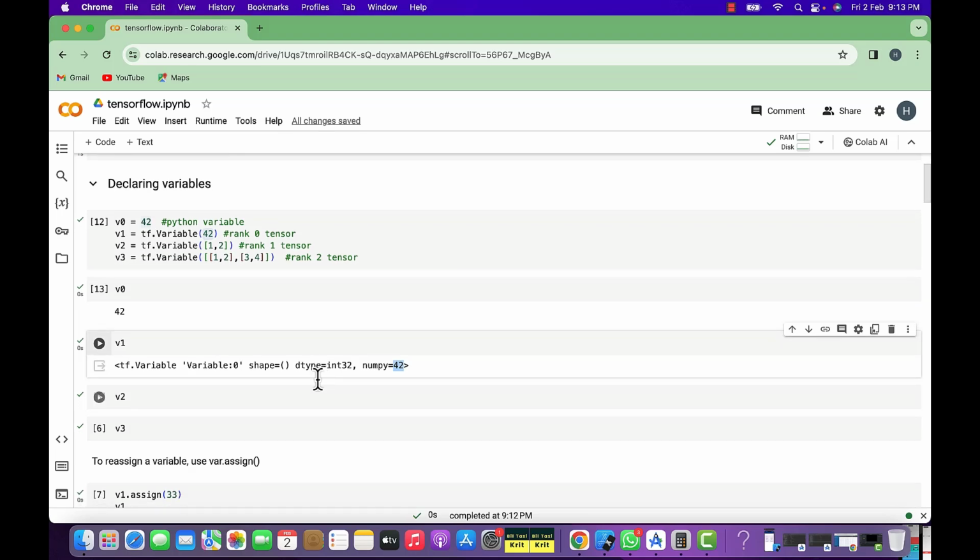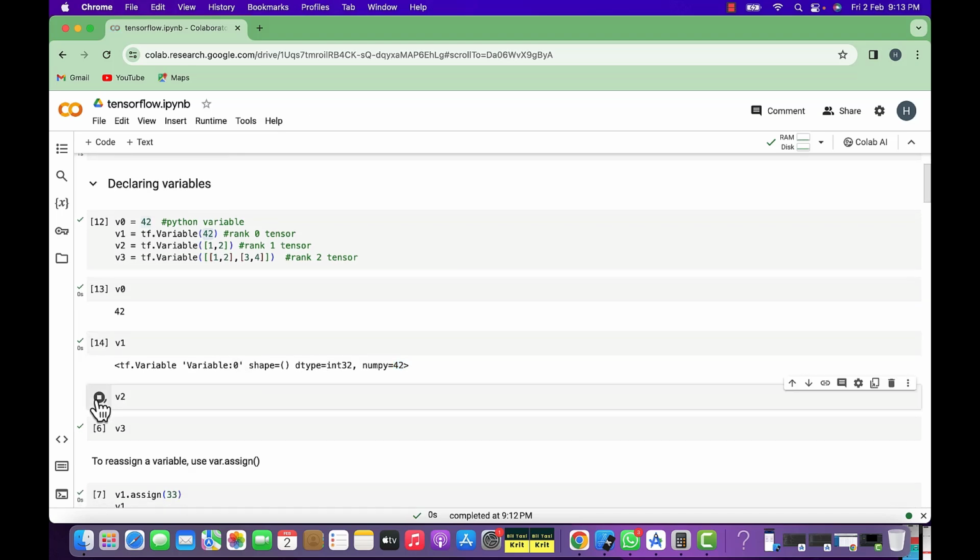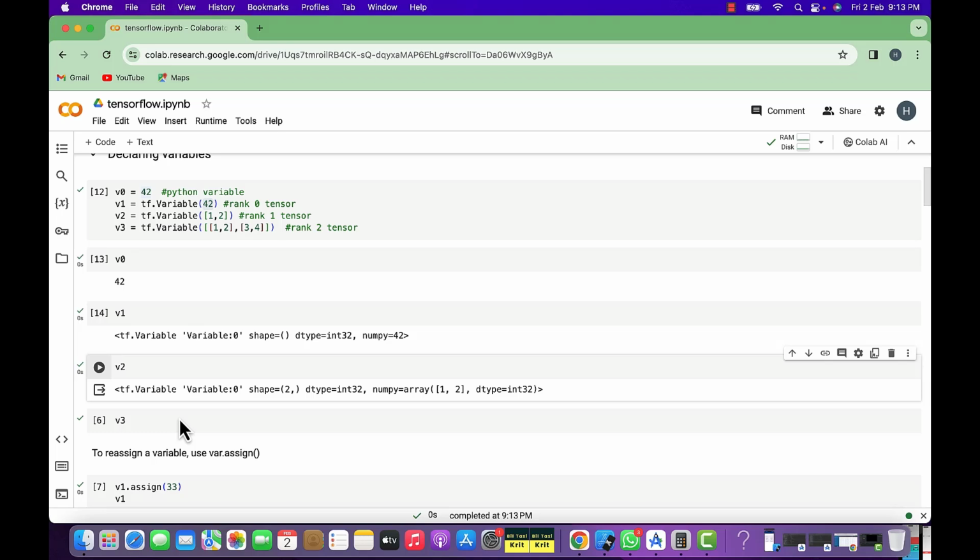Now after printing this v1, let's print this v2. And there you can see we got the information. Again it is a variable, but this time we got the shape. As it contains an array of shape 2, we got this shape here. After that the data type is int32 and then the values. So the value of this TensorFlow variable is an array which contains 2 values.